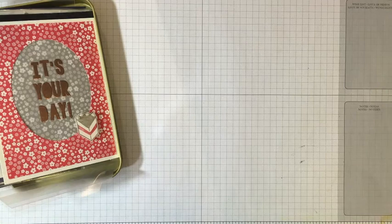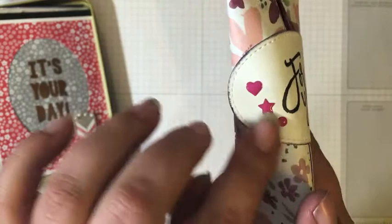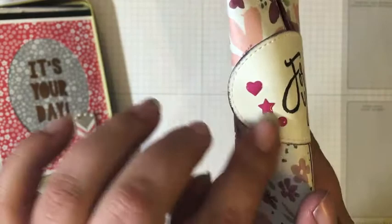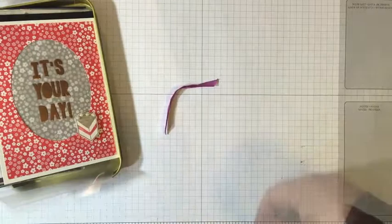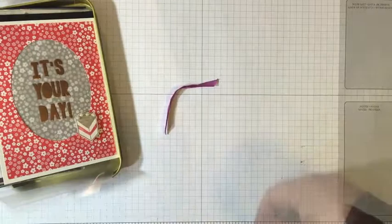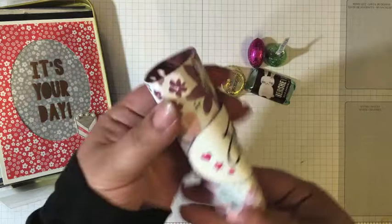Before I show you the cards, let me show you the 3D items because I'm always so impressed by 3D items. I am such a two-dimensional crafter! This was a really fun little treat pouch using the stitch shapes framelits and some enamel dots. Inside is chocolate — I don't want to take off that pretty ribbon at the top, but that's how you open it. Inside, tons of chocolate! These would be so cute for little Easter treats or treats for your child's friends at school. A really cute way to use the designer series paper.